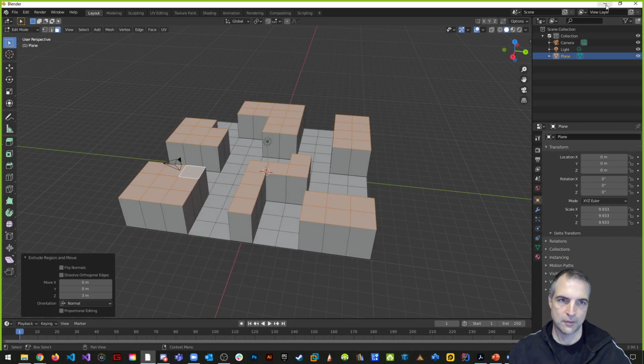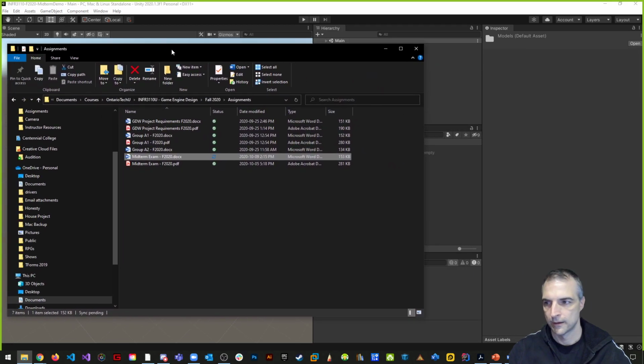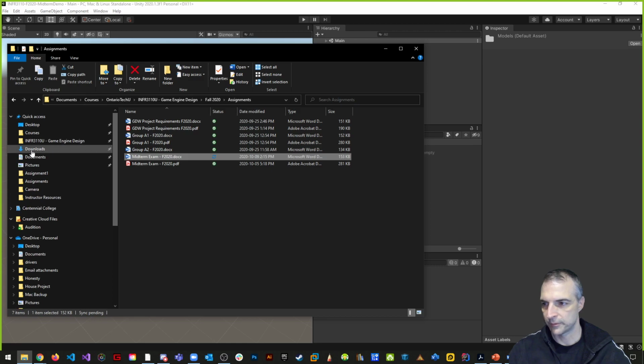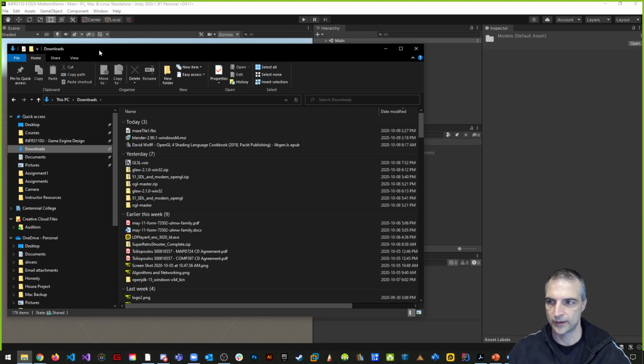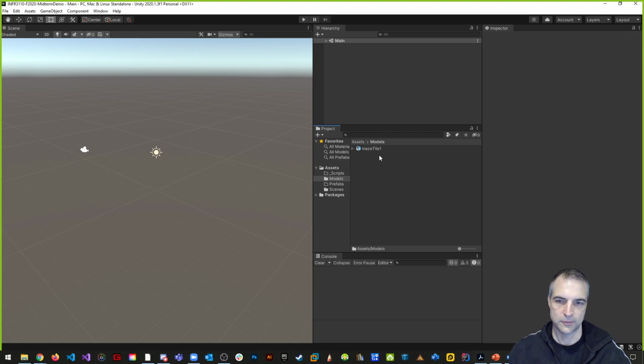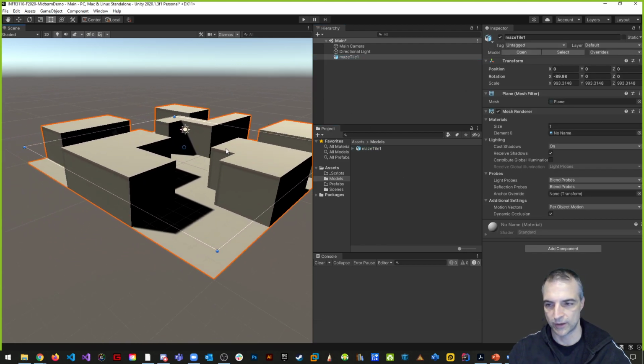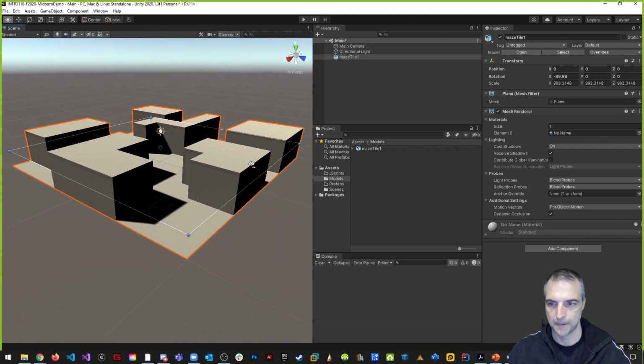So now that I got that model exported, and if everything went well, then I should be able to bring my stuff up here. So let's get to downloads, and there's my maze tile 1, right? I'm going to drag and drop my maze tile 1 right into my folder here if I can, and there it is. There's my maze tile, and I'll bring that right into the scene, right? And you can see that immediately you've got a tile. So it's pretty quick, right?